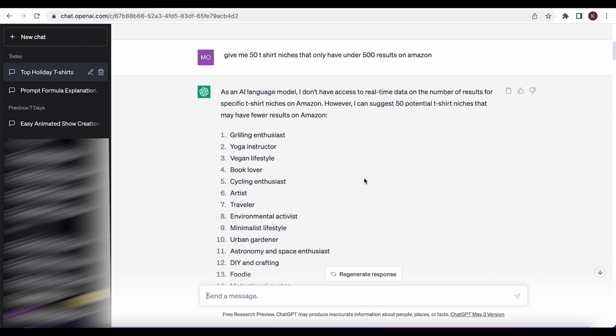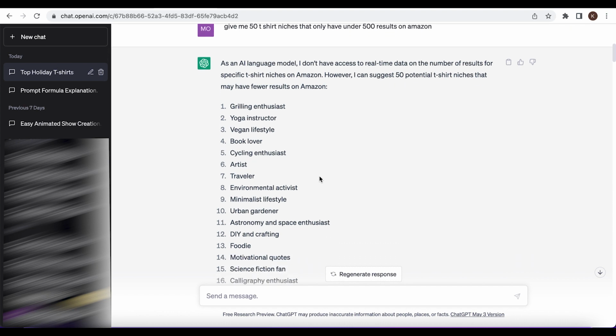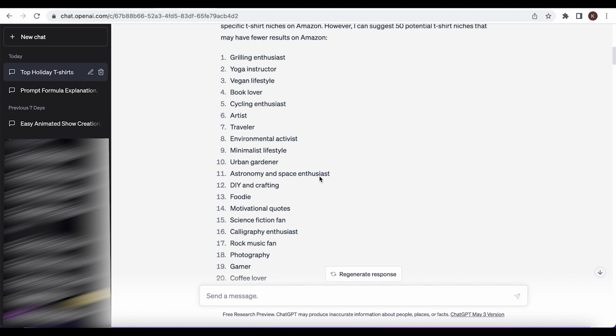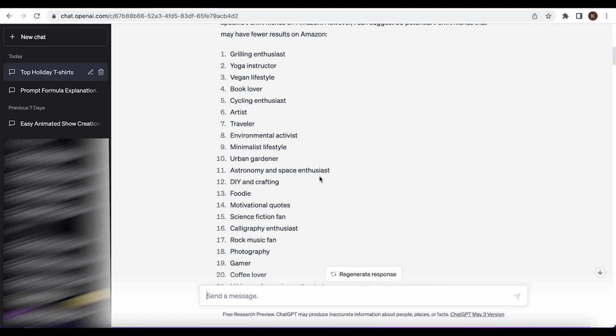But the AI, I think it's based on data since like 2021 or something. I'm not sure, I gotta look at that. But it's just using it to give me ideas. So I'll let you look at these lists of things that it gave me. You can screenshot them. I'm not going to tell you which ones I'm going to pick, but I'm going to show you guys how to get this done.